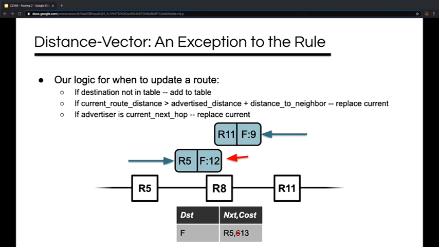Say this again. So if R11 still has a route cost of 9, is there any guarantee that R11 will eventually send that to R8 after it accepted 13? Yeah, and so I think that's the same question of the ordering mattering, and so let's come back to this in just a moment.